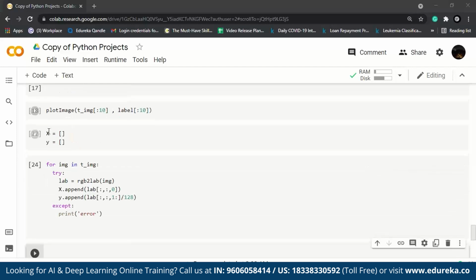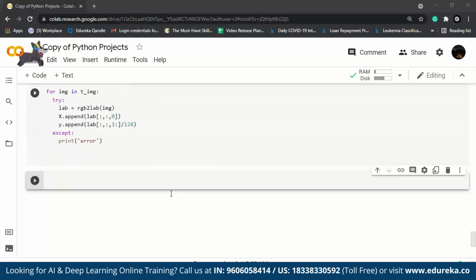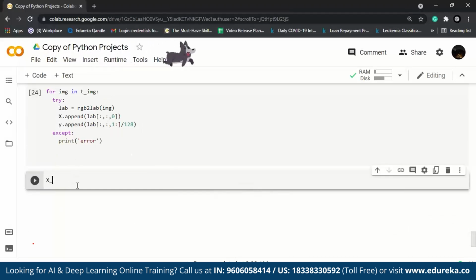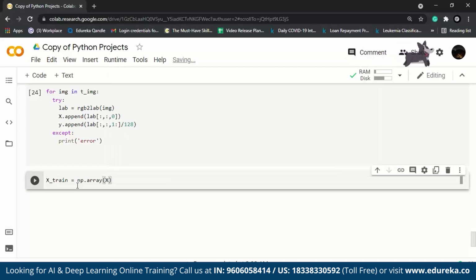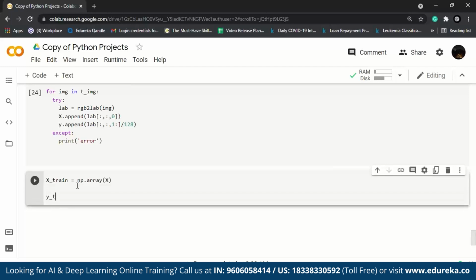So now all we are going to do is convert this X into our numpy array. So we'll say X train is np.array, and we're going to pass X. And similarly, we need a Y value, right? So Y train is equal to np.array of Y. But before that, we are also supposed to expand the dimensions.